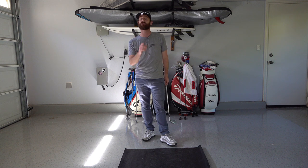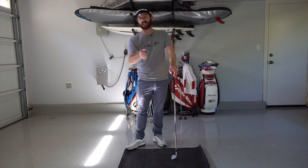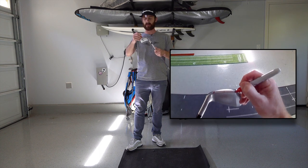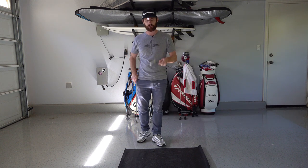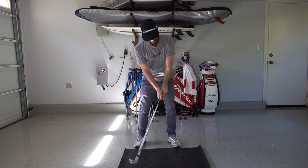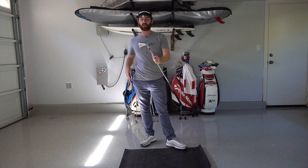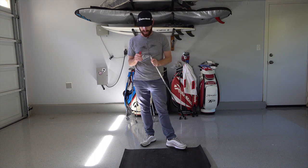You can manipulate lie angle for certain shots, or identify what shots you're seeing by doing this test. To start, use a Sharpie marker on the heel side and the toe side of the grooves, and put a long line through the middle — that'll become clear in a second. Then get yourself ready, create your imaginary shot in your head, make a smooth swing, and recreate that shot. Flip the club over — you've now got your markers and you're getting given information as to where you've hit.